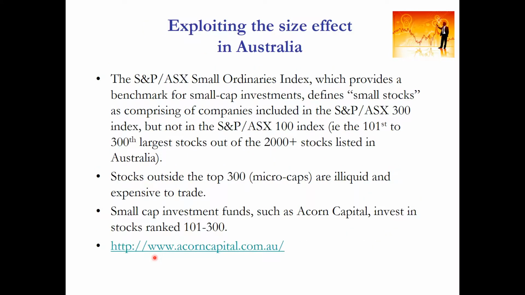Now we all know that there are some funds that do attempt to exploit the size effect in Australia. These funds look at the smallest companies that are listed on the ASX 300. They might be, for example, defining the top 100 stocks as being large, between stocks number 100 to 300 as being small cap, and then between 300 to 500 being micro cap stocks. So if we are going to define our small stocks in such a way, the question is: is there a size effect in terms of a return differential between the large 100 stocks and, say, the next 200 stocks, or is there an exploitable size effect?